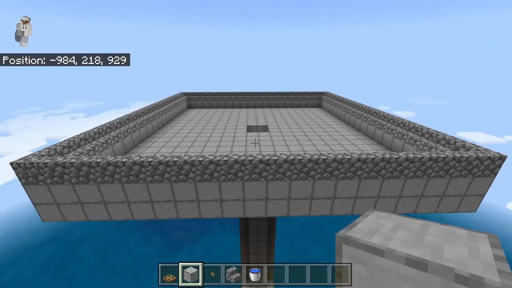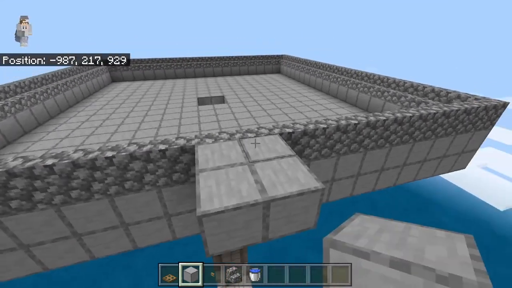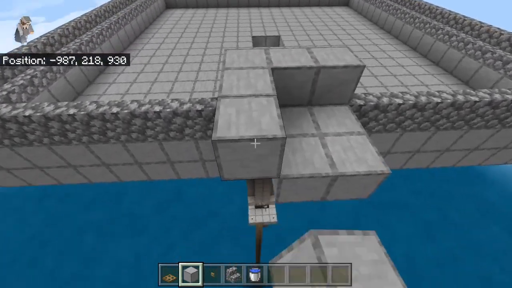Once you guys have created those stairs, then come to one side and create a temporary infinite water source. You guys can do that just like this.